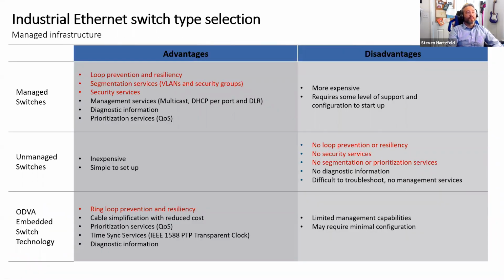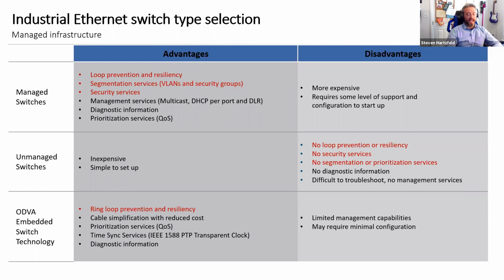One of those key tenets that we mentioned earlier was a managed infrastructure. It's really important to build your infrastructures around managed switches. And this is not to say that there isn't a place for limited use of unmanaged switches, because there is. But let's take a look at some of the pros and cons of each of these, right?